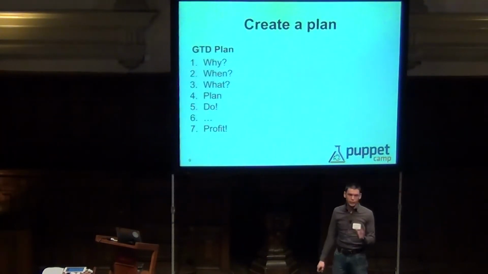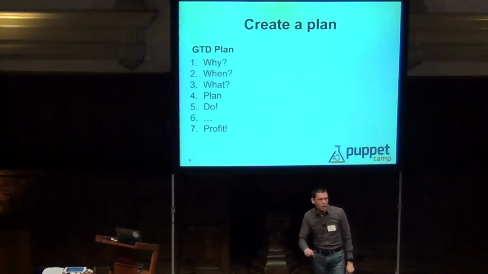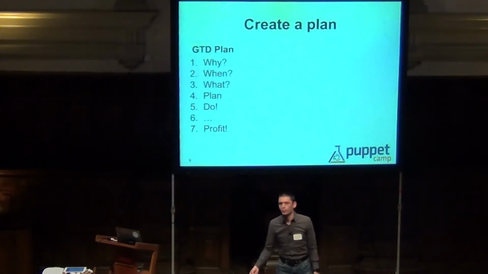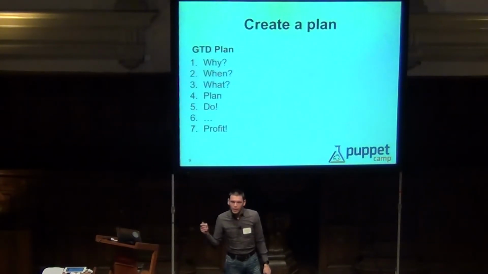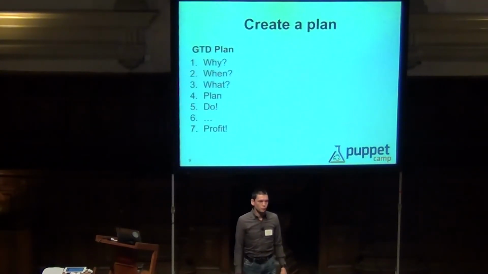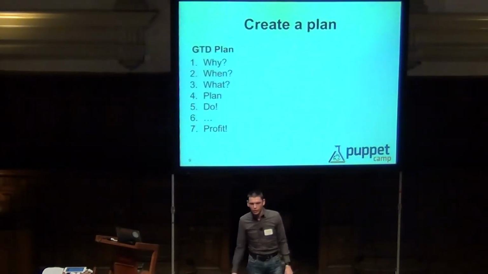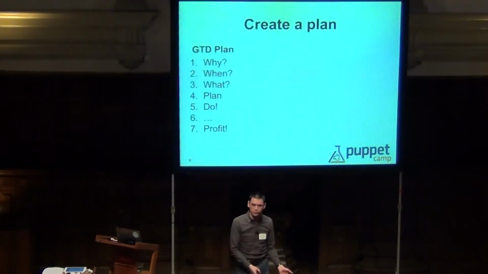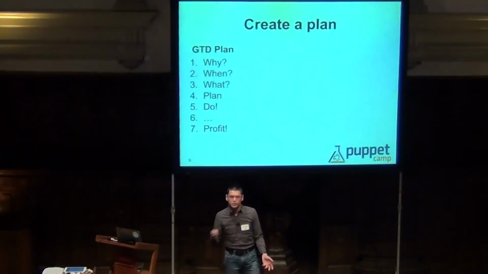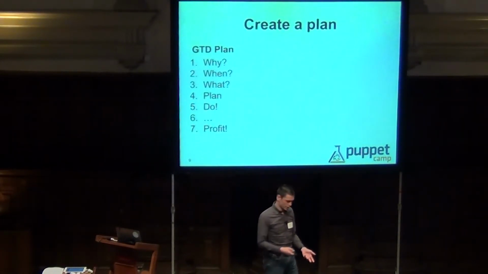You don't have to think this big, but one of the things I find very important is the first question, why? Why are you doing it? Why are you improving your Puppet code? If you can't answer the question why you are doing this, how is your boss going to explain that when he has to sign off all your hours working on it? It doesn't have to be hard. It's very often, we're improving this because it's costing too much time, and if we don't do it now, at some point we won't be able to add new features. But try to summarize that.